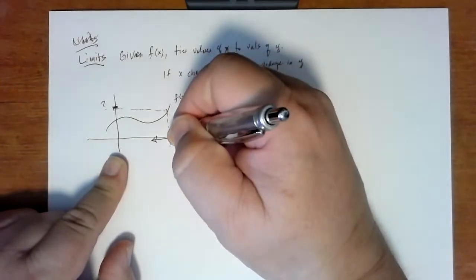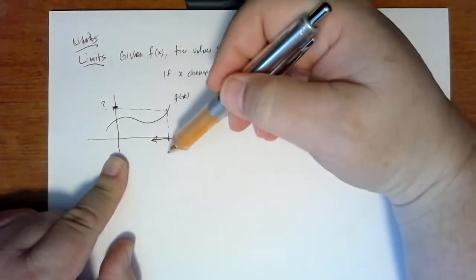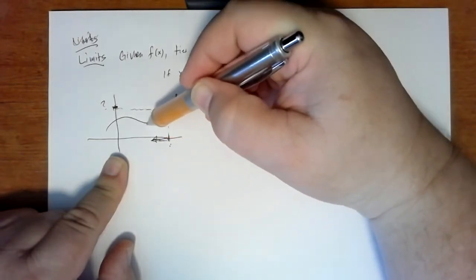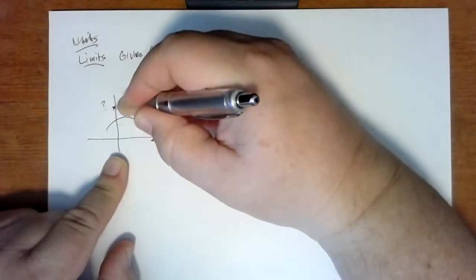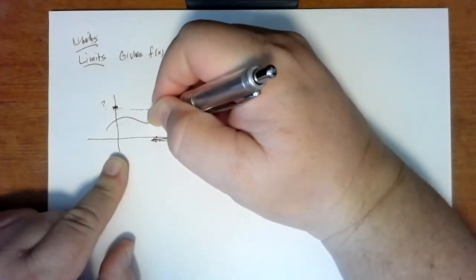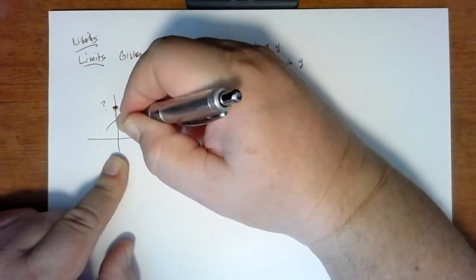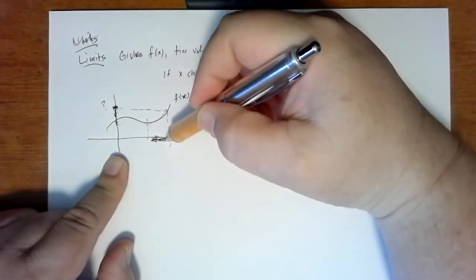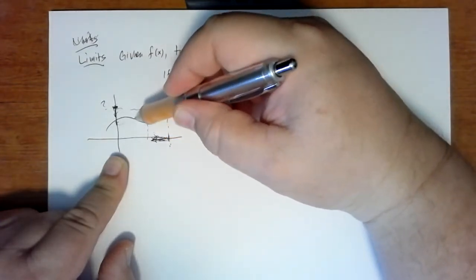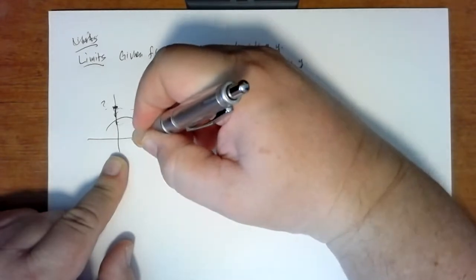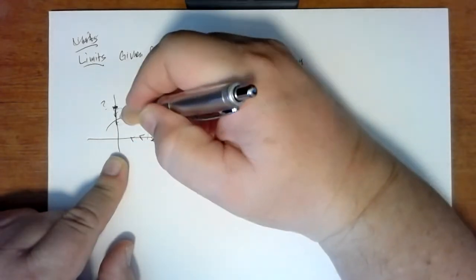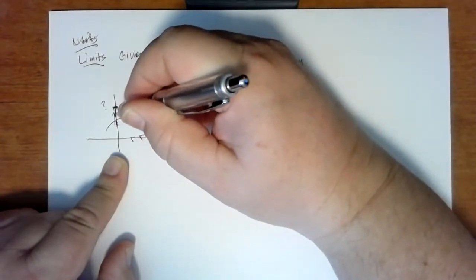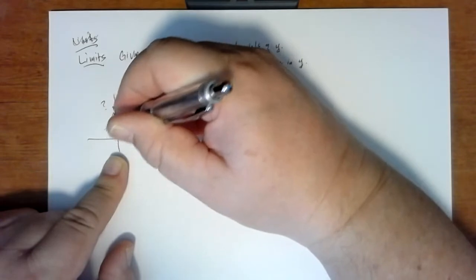Well, initially we can see that as I move my x value over, my corresponding y's are going to start to decrease for a while, right? And then at some point they're going to reach a smallest value. So my y values are going down and down as my x values are coming across. Can you see that? And then if we continue to go across, the y values are going to start increasing again, right? To about here. And then they'll start decreasing again.